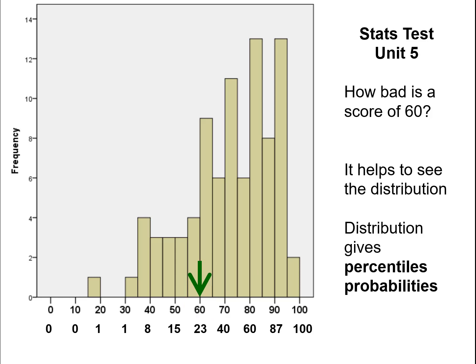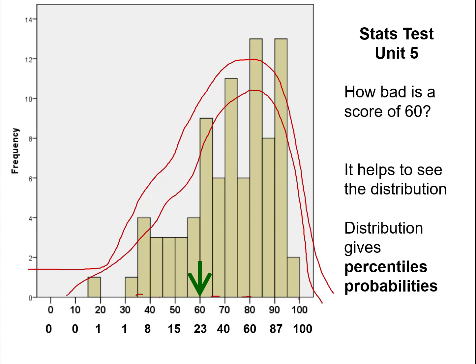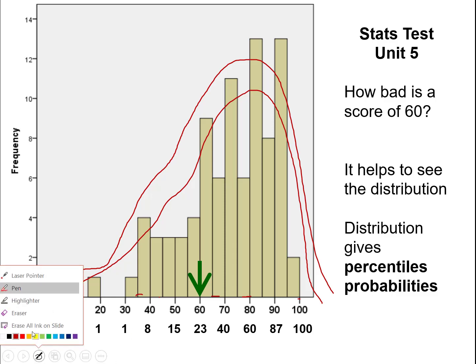So one thing I could do that would help me determine whether a score is a high score or a low score is calculate a percentile for that score. If I know the shape of my distribution, that is, how many people scored at each level along that scale, then I would be able to calculate percentiles. And percentiles just tell me what percent of people scored lower than a given score.